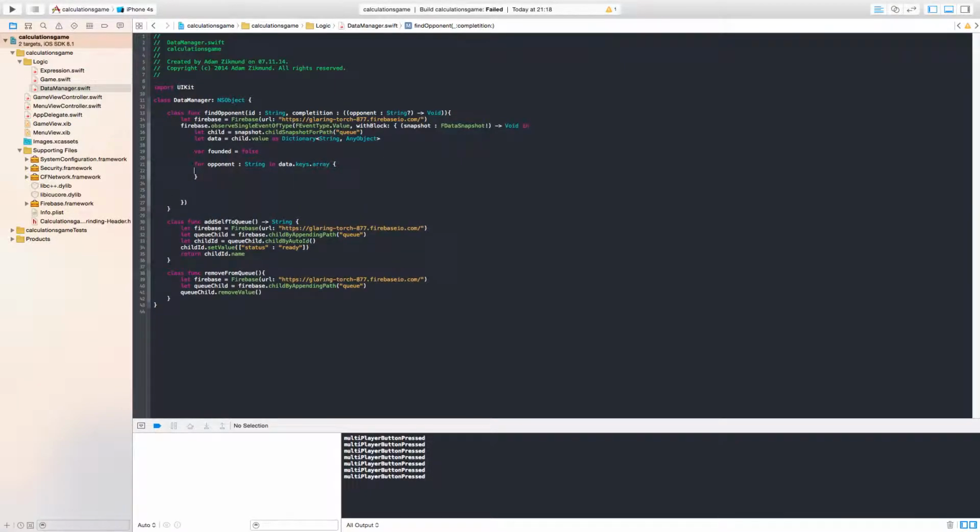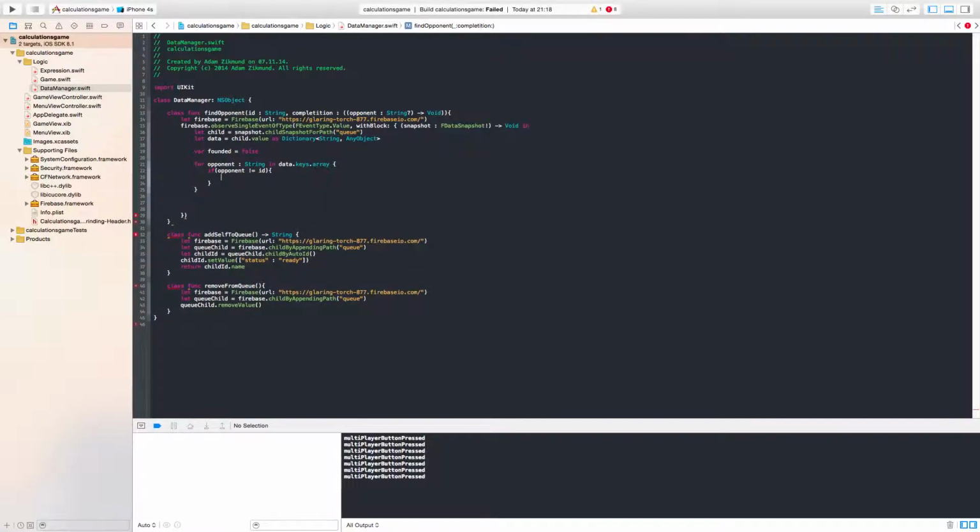I will make it from keys.array for the iteration. So I will check if the opponent is different than my ID passed in this function. I just found the opponent, so I will call the completion. When the player is found, the code in this parameter will be called.